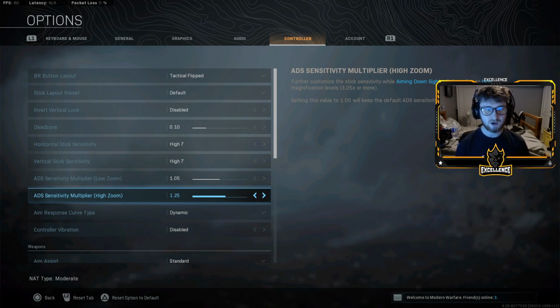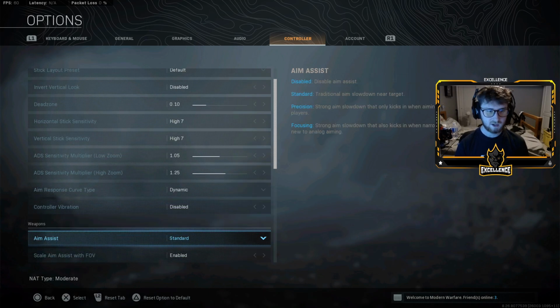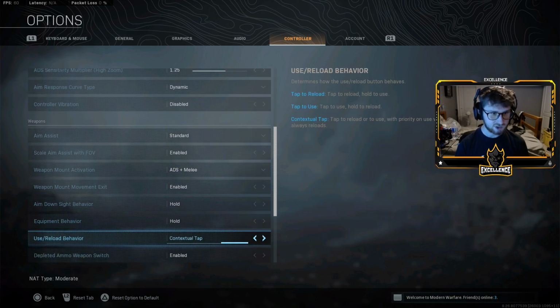It's one of those things where I've just rocked the whole game and I just got used to it. I know a lot of people are going to be like, why is it higher than just the 1 default? I don't know. I think I remember seeing Korean Savage rock above a 1 at one point, so I just threw it on there and I just got used to it. Aim response curve type, I rock dynamic. Standard is also pretty good. Aim assist standard, scale aim assist FOV, make sure you guys turn that on there if you're on PC. Console, you shouldn't have to worry about this. It's not going to be there. Everything else down here is pretty much just normal.